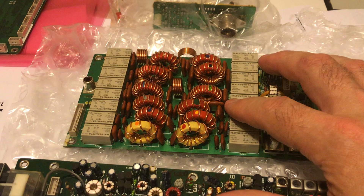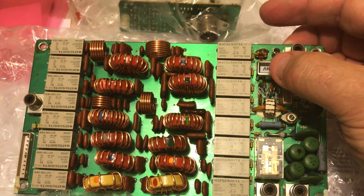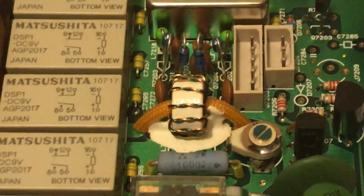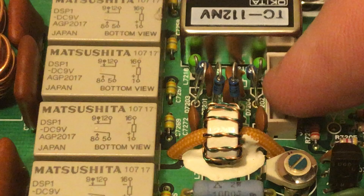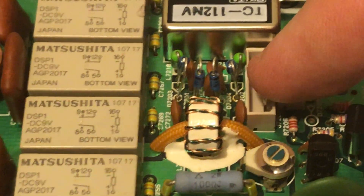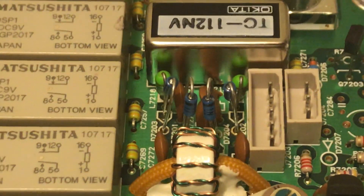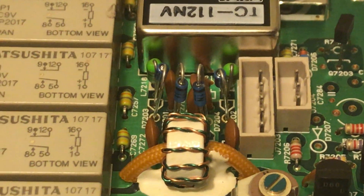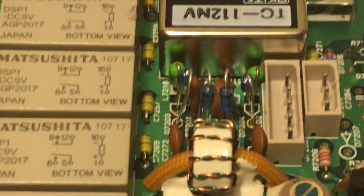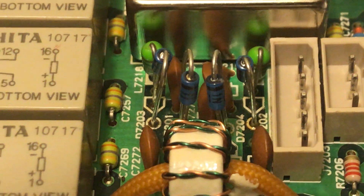Here is the LPF unit that I did need to replace — this is where all the problems were. Here is where the reed relay that usually goes bad is located. I replaced the four diodes right here; these are the weak points on the LPF unit that always seem to go. The originals, which are 1SS-101s, are no longer available or very hard to get. The ones I ended up using — pretty inexpensive off eBay — are 1N5711s. Just make sure when you install them, you follow the markings for polarity to install them the correct way.